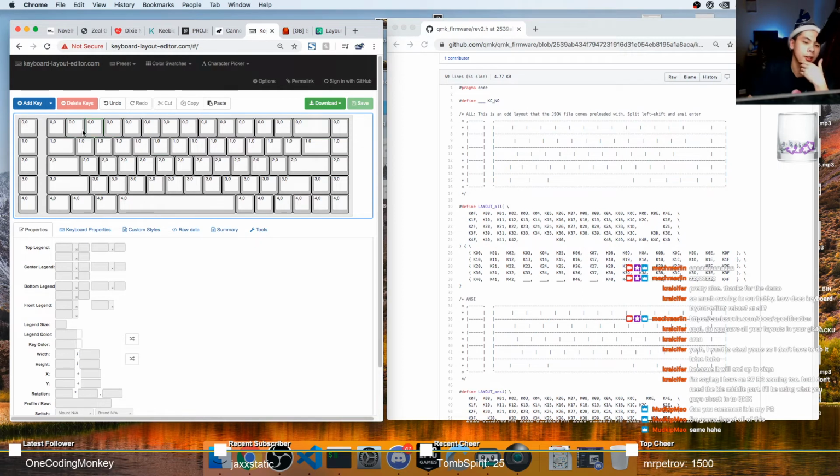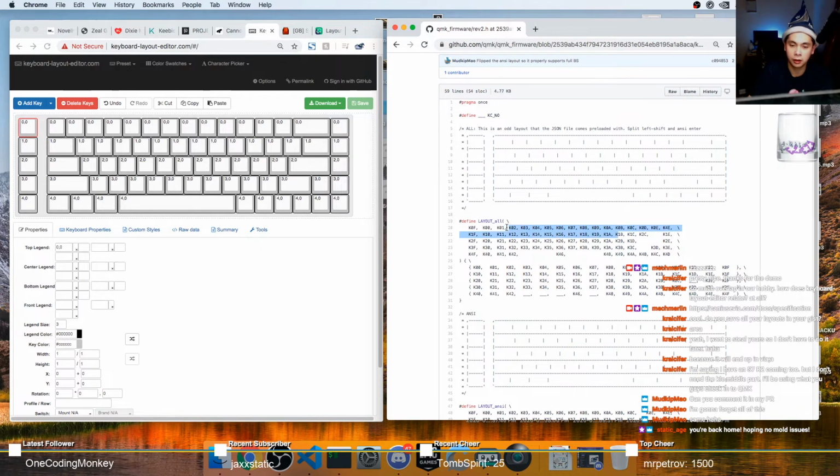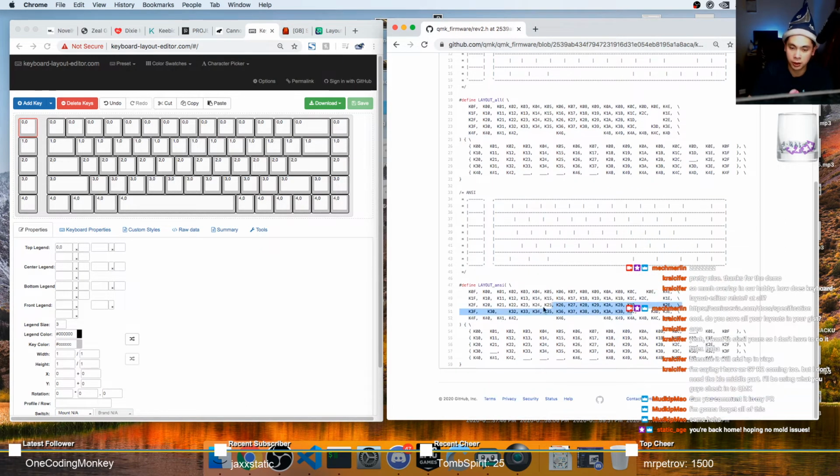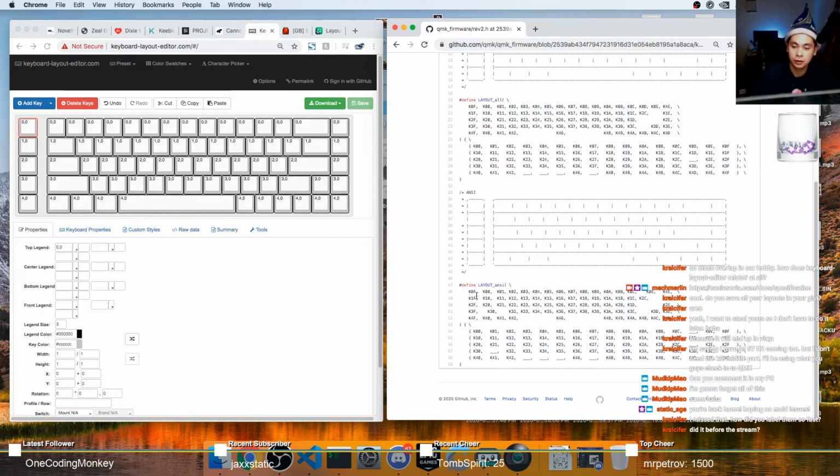Okay, so what did I just do here? I labeled everything at the top left with two numbers, 00, 10, 20, 30, 40. These correspond to row number and column number as well. And I've just populated all of them the same per row, but we are going to want to look back here. We want to copy this: K0F. I guess I don't know my hex numbers as well as I need to. All I know is A is 10, so that's A, B, C, D, E, F, 10, 11, 12, 13, 14, 15. Okay, so you want that first one right here to be 015, because it's K0F.